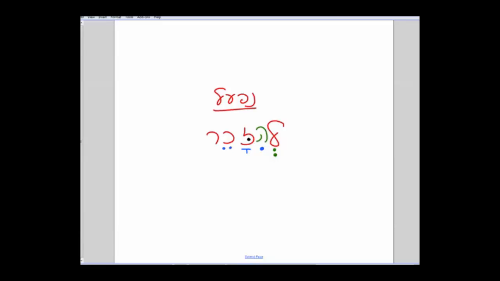Lamed plus shama. So what are my nikud? Before I do nikud, what else do I need to do? I need to add a hey. And so what I'm going to get is my lid, right? And what are my nikud going to be? Good. We'll go with E-A. And what else do I need?